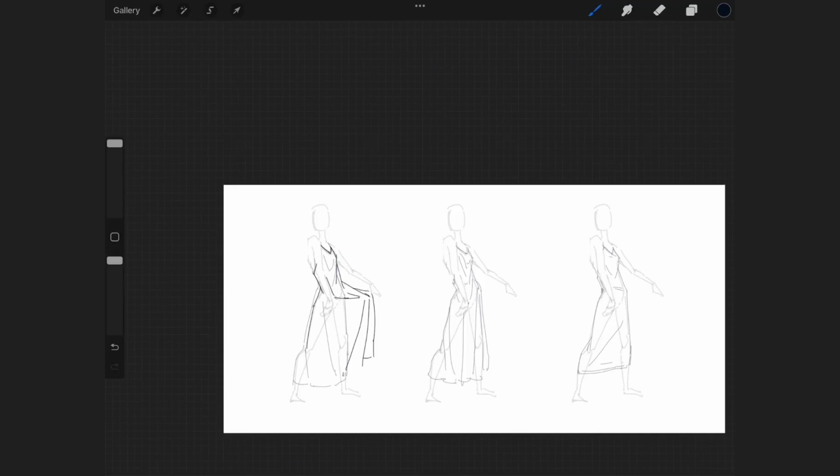Usually if the character is in a neutral environment, you're going to have these tension points at the shoulders and at the chest area, because it's easier for the cloth to hang off of. Once you know where the tension points are, you just need to connect them with a line and curve it around the body volume. So don't just randomly curve it up or down. Make sure that it goes in the correct direction.